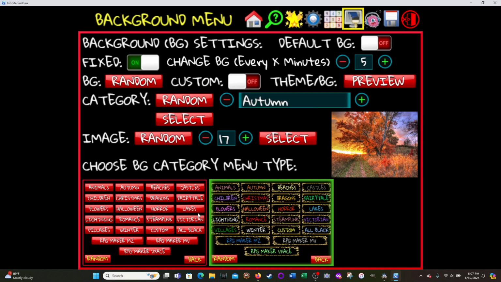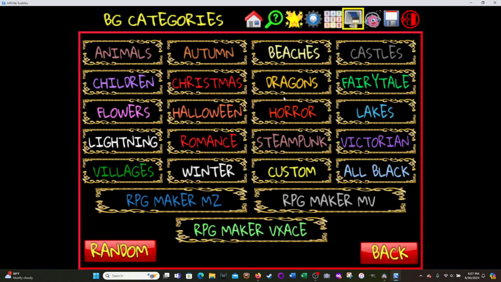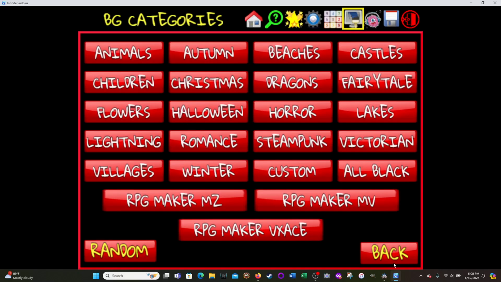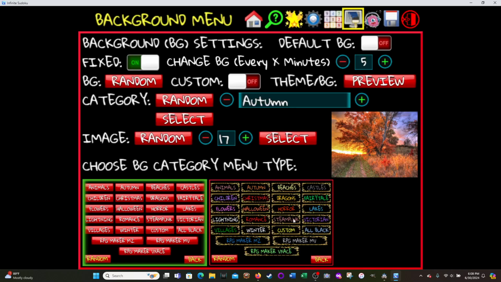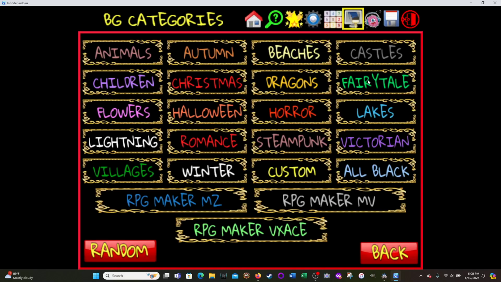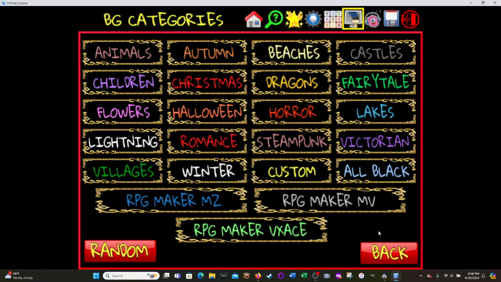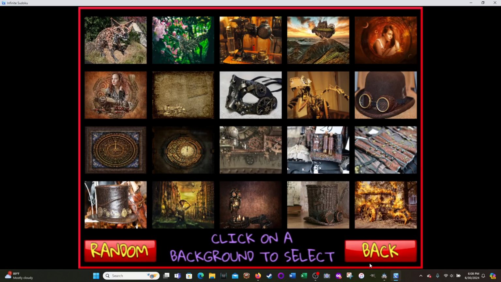Here are 2 different options for what the player likes best. So if I do select a category, this is one option. Or if I go back and I change here and I click select, it's this menu option. So the player can choose which one they prefer. If you go here and then you say select fairy tale, it shows you all the choices. You can either click one, select random, or of course you can go back. All right, so that's how those work.